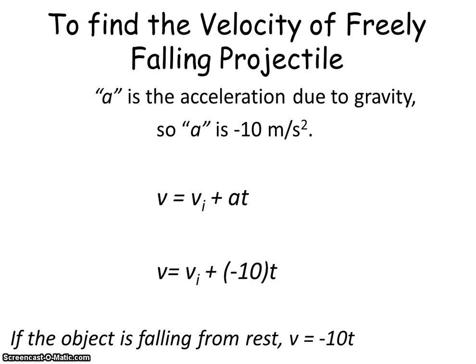So one more thing before we work some sample problems here. If an object is falling and the only force acting on it is gravity, the acceleration that we're dealing with here is -10. So wherever we see the A, we can substitute the negative 10 for gravity. And we're reminding you that the negative 10 is just because it's falling in a downward direction.